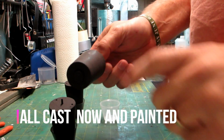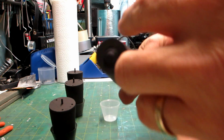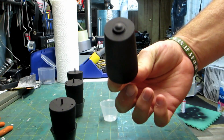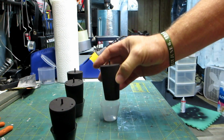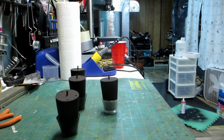I've sprayed them with a coat of flat black paint. I put the little rubber pad on the bottom. Yeah, I know it's been painted, but it'll wear off over time. Threading is there. They're all done. The next thing to do is just put them on the frame, and all will be good.